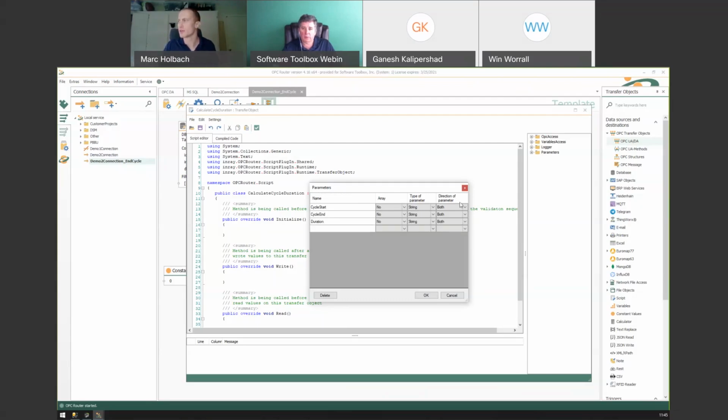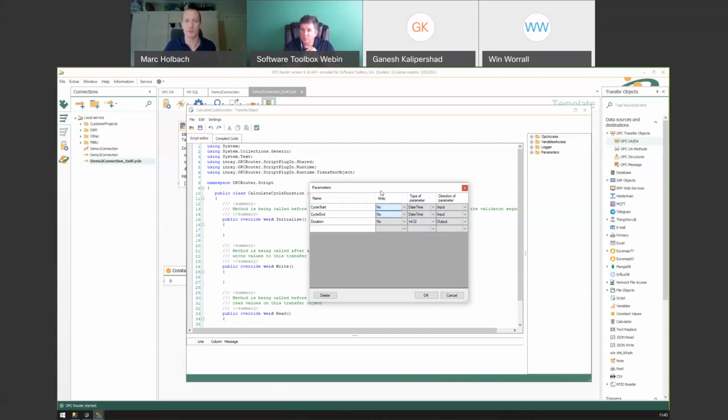So we've given them names, and the parameter direction here is: are these input parameters that are being pushed into the script, or are these parameters going to be read out of the script? You can see we're going to have 2 inputs and 1 output. We can have a parameter be both, but in this scenario, that doesn't make a whole lot of sense. And then our data types here are going to be 2 timestamps, and the duration is going to be in seconds. I'm going to do it in 32 here.